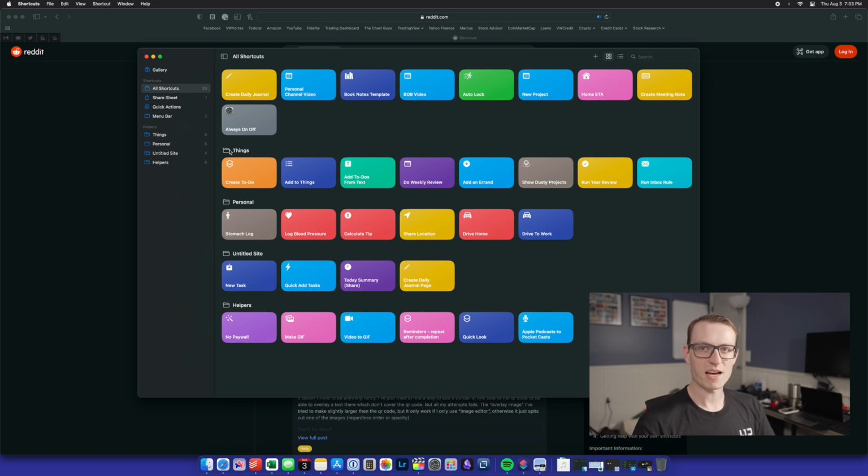And then some apps, Things is kind of a task manager in the Apple ecosystem. And Things has really started to run recently with Apple Shortcuts. They've created a bunch of their own. All of these here were created by the company who created Things. So you can do weekly review, year review, running an inbox rule, adding tasks to Things to quickly get stuff in. And Things is a great app. I don't really use it too much anymore, but I'm sure I'll be back at some point.